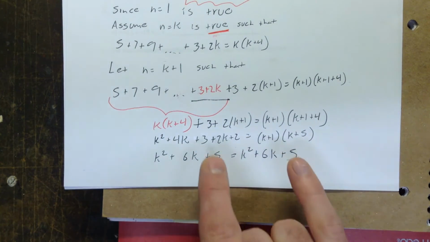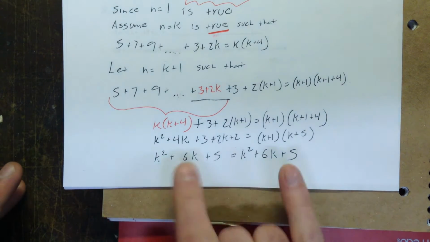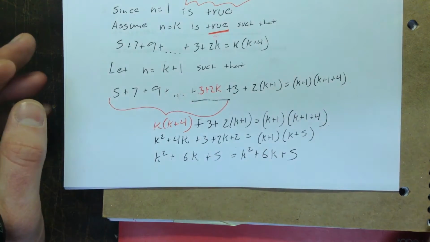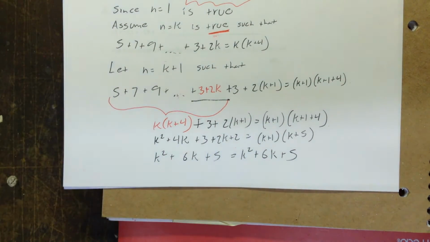We forced the left side and the right side to look exactly the same. Now, a lot of times for the ending of these problems, it is difficult and different and unique to make the left side and the right side look the same. Use all of your algebra skills that you have available to you to make that happen. Make the left side and the right side look the same.